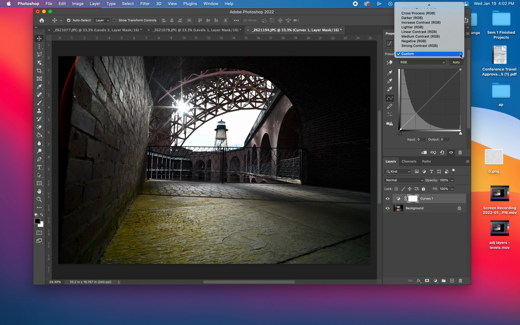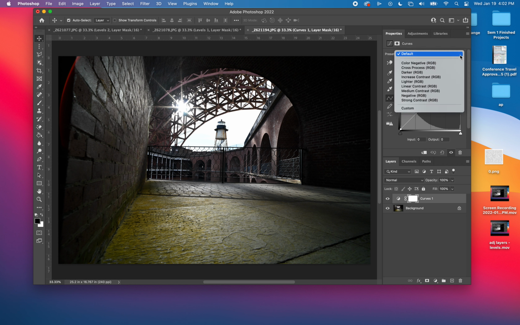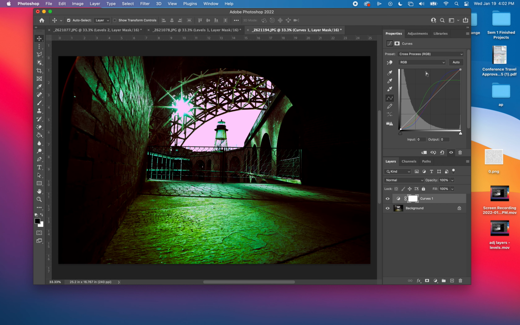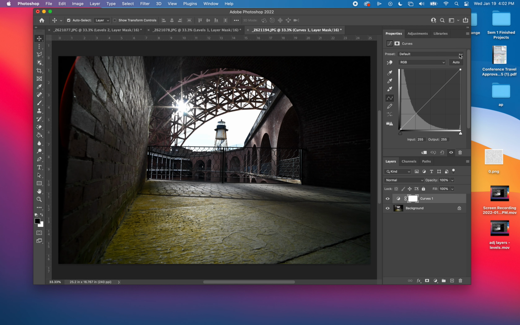Using the curve tool, you can see it's got a bunch of presets worked in. Default means just this straight line, nothing changes. So if I make a mistake when I'm working with default, like let's say I went, what does cross process look like? Whoa. If I look here, you can see there's my tone curve, and instead of doing the tone curve as a whole, it went in and changed the green channel, the blue channel, and the red channel, the way we see light coming through the monitor and mixing. So I'm going to go back to default because cross process is not the vibe that I want.